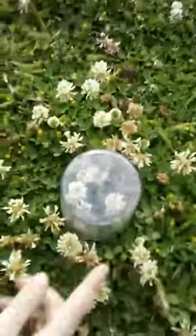What? Guys, look at that. You have to put it on top of it, and what did you have to do? Hurry up, put it. We caught a bee. We caught a bee, guys.